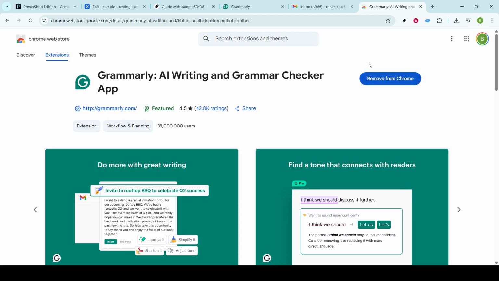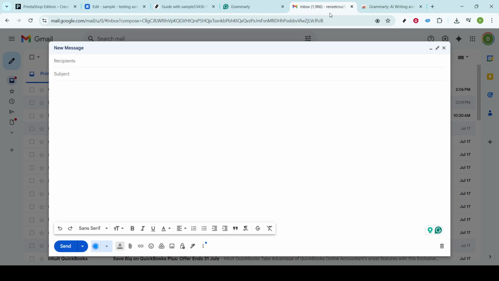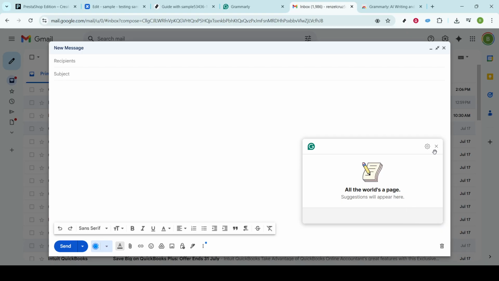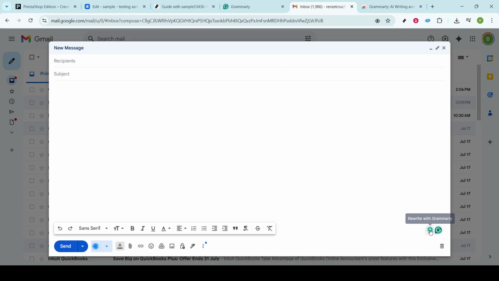Activating Grammarly is as simple as clicking on the Grammarly icon. This step ensures that the extension is ready to provide suggestions for your writing. In the Compose window, you'll find the Grammarly icon typically situated at the bottom. A quick click here and you'll see the Grammarly interface pop up as a sidebar, offering real-time suggestions on any text you write.